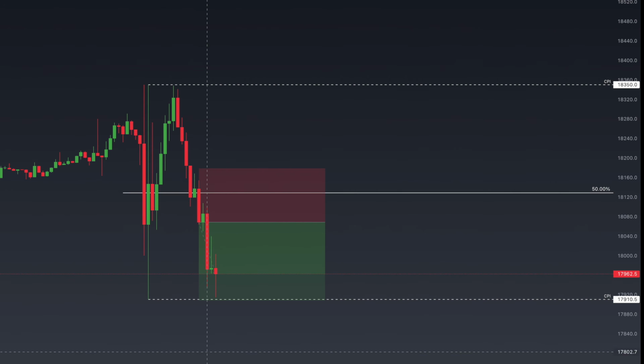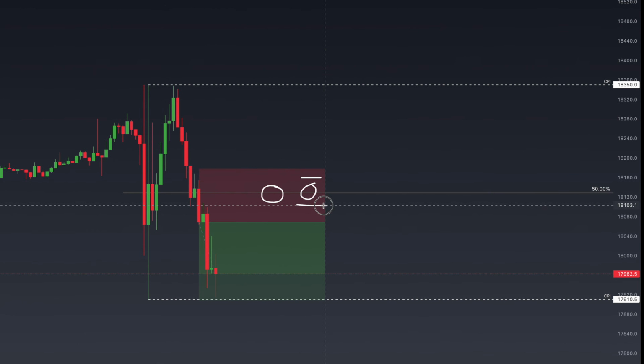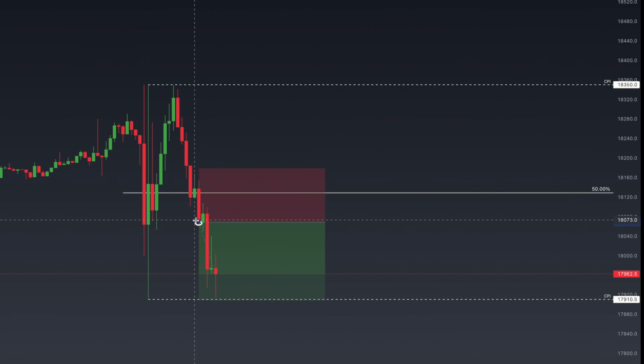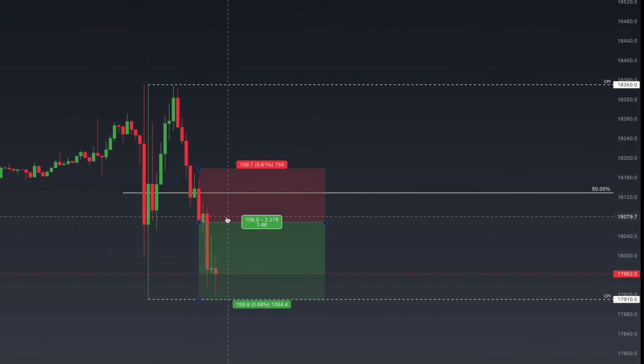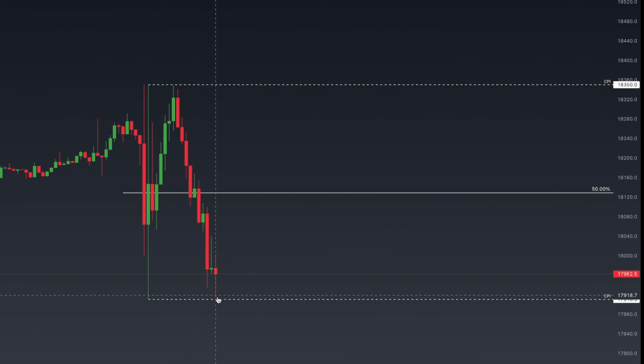So what I'm not going to do is take a long position and try to ride this back up, because I only want to take a position off of a close above or below the 50% mark, because we closed right here below the 50% mark of the CPI candle. And so now I'm just going to have to wait, because I'm already in my long position. If we keep going down further and further, then I'm just going to keep collecting profit.